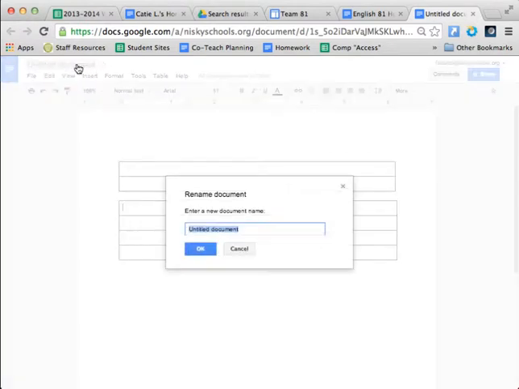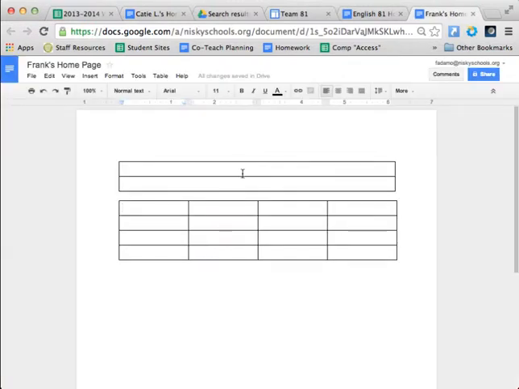They're going to label it their homepage, and then they're going to give us some information about themselves. Once they've done that, all of their work will become hyperlinked documents within the course of this larger table.